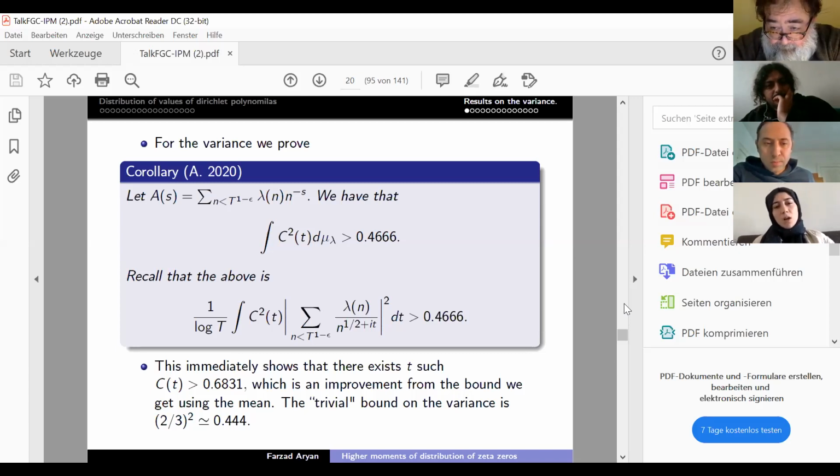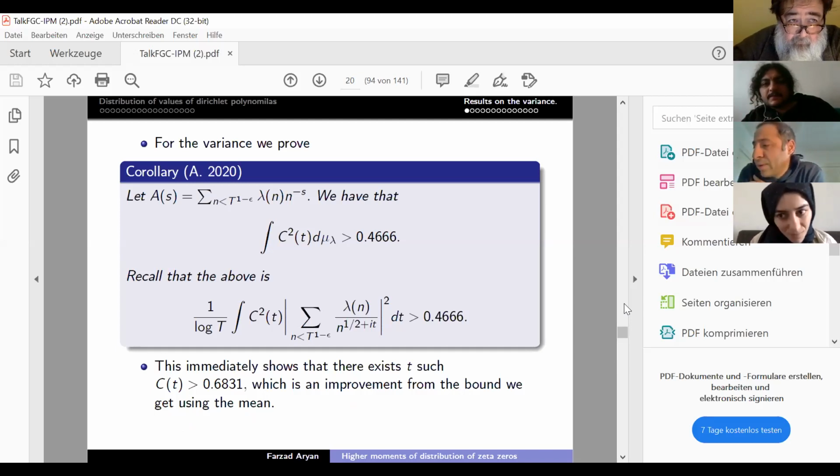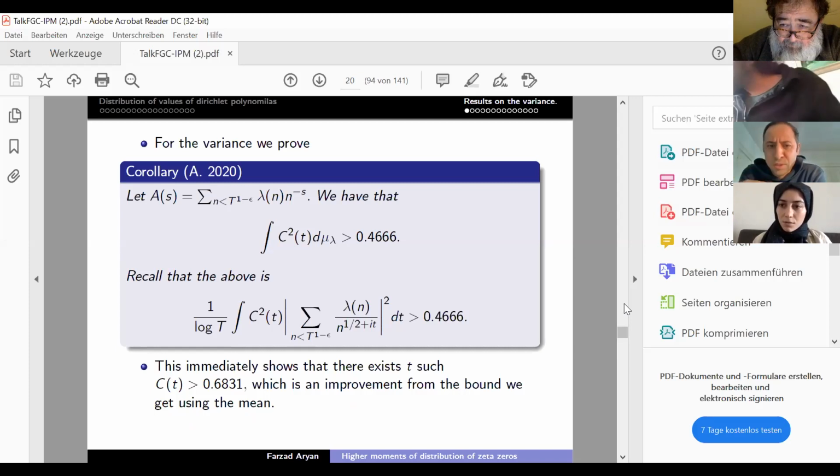I think the one about, I don't know how to spell his name, Przebrzynski? Yeah, probably. There was a talk of Caroline Turnage-Butterbaugh, and I think in joint work with Trojan, she said that they were able to improve it, but by a very small amount. I'm not sure about that, because they put the paper out with Goldston and claimed a very nice result. We were all surprised. I even accepted it at face value and used their coefficient to code something. But a year later, they said they found there was a mistake in it.